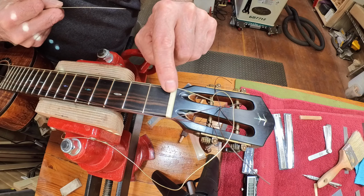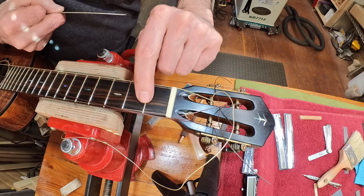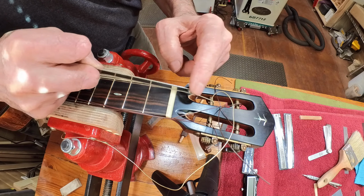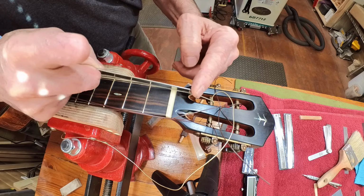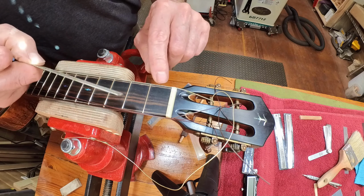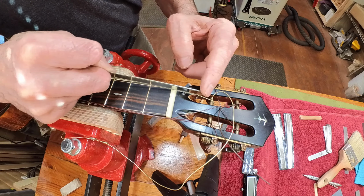The nut is basically acting as a fret. And as we've had to crown the frets, we also want to have that same high point right there at the front of the nut. So we'll come in, we're going to take it down a little bit more. So I'm actually putting the bevel on this as if it was a fret towards the side of the headstock. So I'm really not taking much off at all. If you can see the dust there on this face, it's mostly coming off that backside.